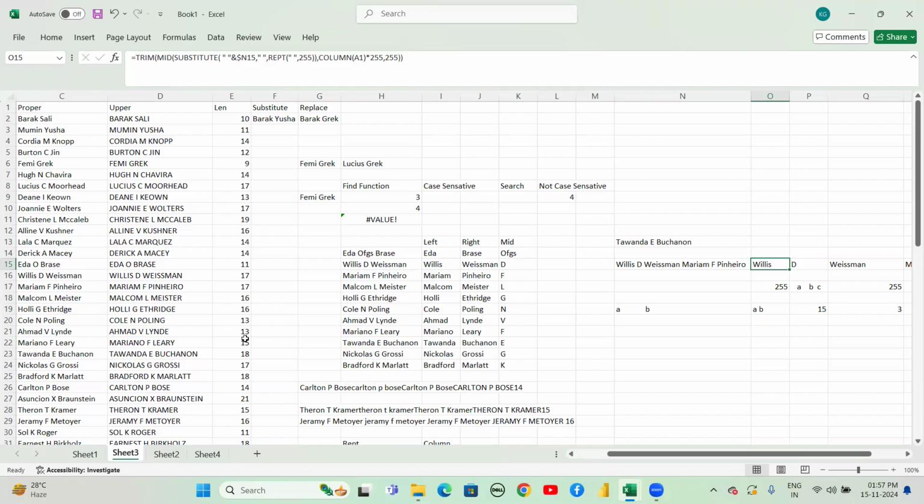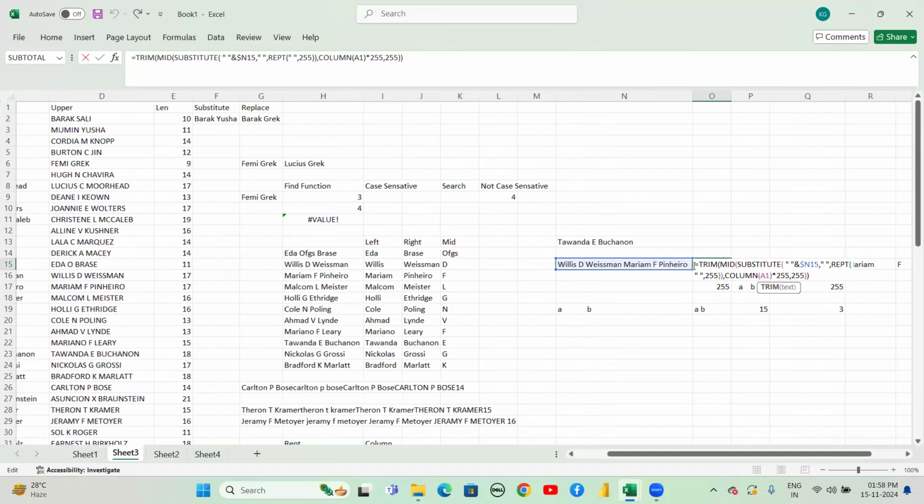Substitute. What is the 255 for now? What does it mean? It means that we are creating the space between the two words. 255 spaces. Is that from the ASCII table or what is happening here?